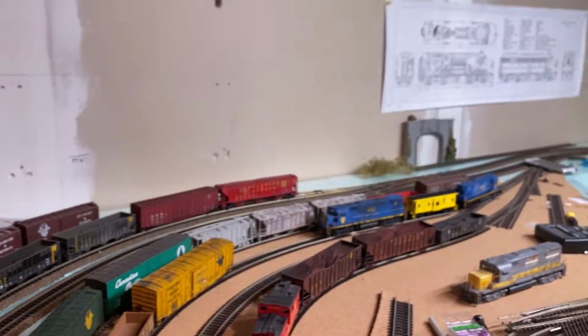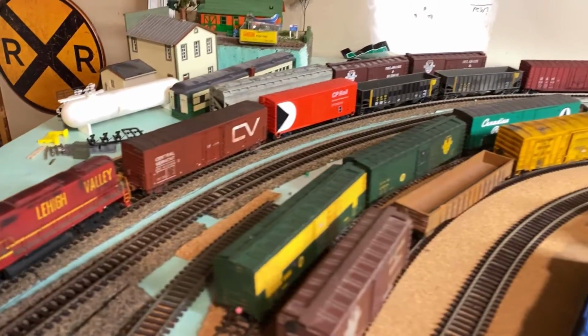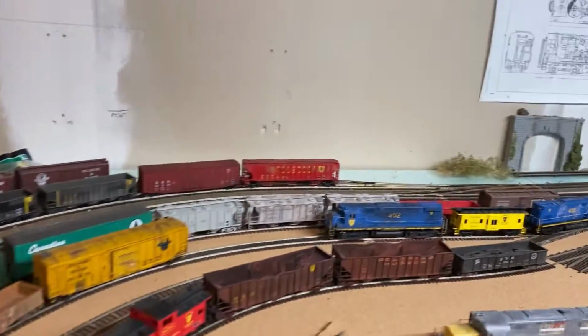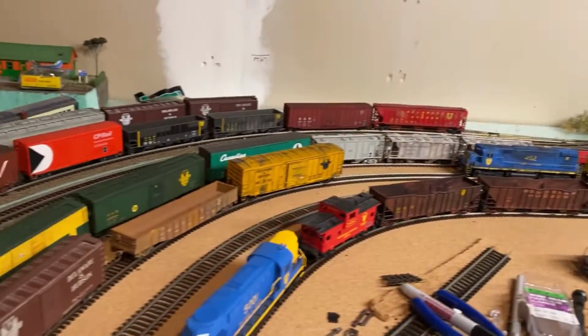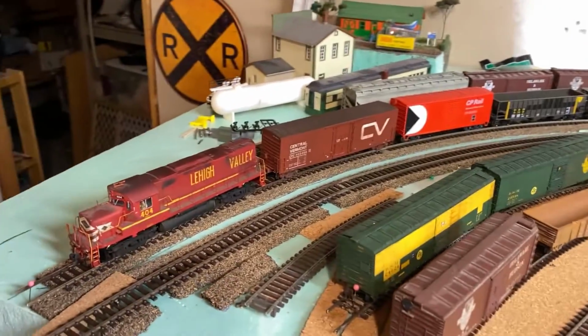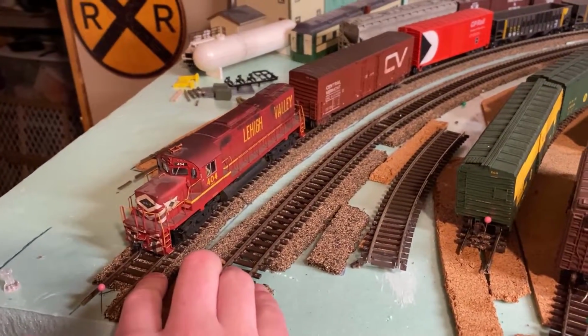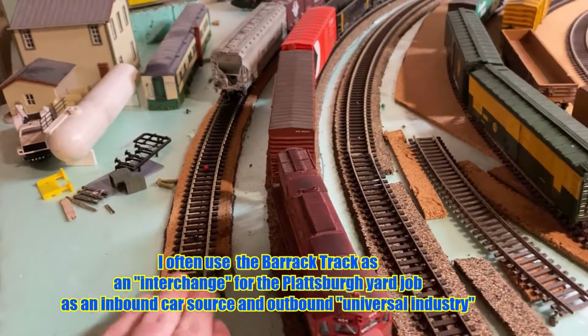I ended up pulling off the caboose and putting it in the yard here. But as you can see, I can run decent trains here. This is a 6-car train sitting here. Just with the caboose, it still wouldn't be fouling the crossover. Again, I'll get to the crossover in a minute, but basically I use these 2 main tracks as temporary staging tracks / fiddle tracks, and this I still somewhat use as an interchange track.